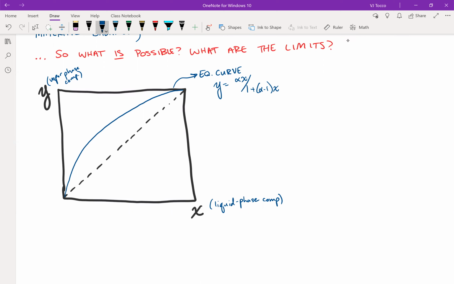And the other part of solving a problem like this is knowing what the operating line is. So remember that the operating line has an equation that is derived from the material balance. Y is equal to minus L over V times X plus F over V times Z. At this point, I also want to highlight some alternative notation that you may see this equation written in. So we'll call this alternate forms of the operating line.